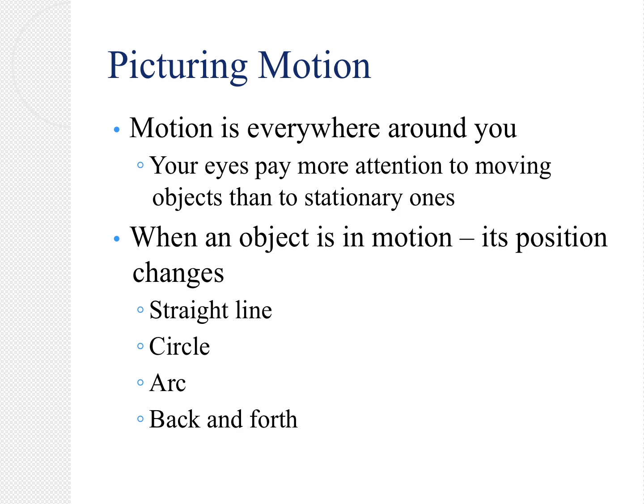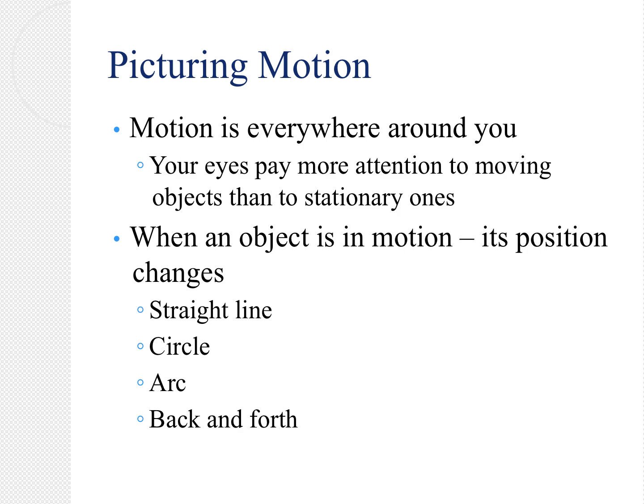And so we're constantly analyzing motion around us. Your brain is doing so much analyzing whether you realize it or not, right? When you look at something, your brain is analyzing: how far away is it? Is it moving towards me? Is it moving away from me? Is it moving fast? Should I flinch? Should I do all of these different things? Your brain is analyzing that motion so fast. So it's really interesting for us to be able to do that on a little bit more of a macro scale. Your brain is doing it on a micro scale really quickly and really precisely, but we're going to do it a little bit bigger.